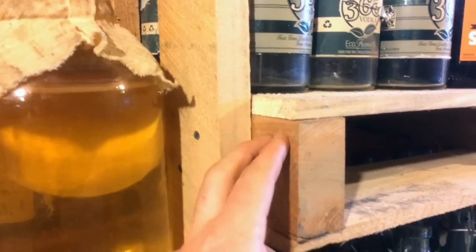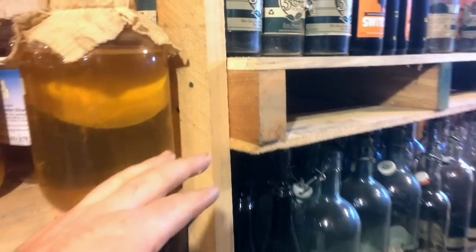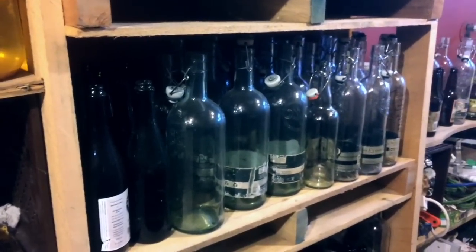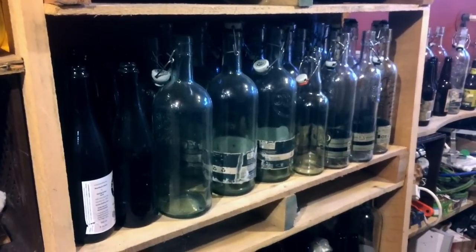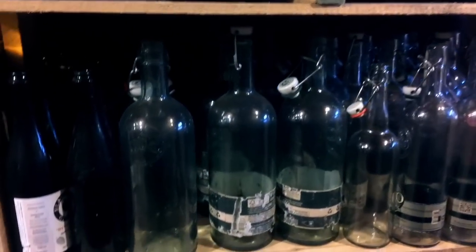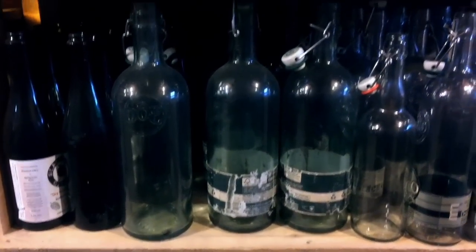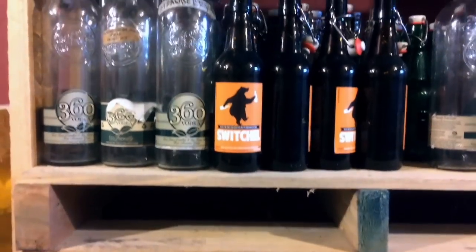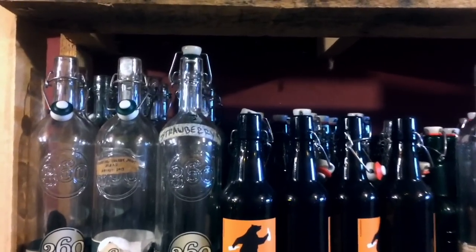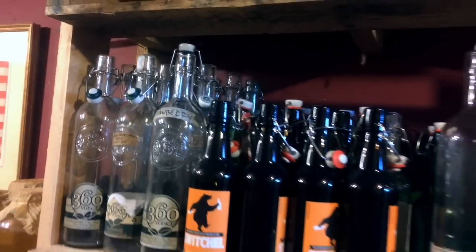And before I put each pallet, I figured out what am I going to be storing on them. So they're custom built for what we need. So these are all bottles that we use for making hard cider or ferments or wines. And so the shelf spacing was measured with the idea of just accommodating what we needed there. You can see the same thing here. These are all glass flip-top bottles that we can use for kombucha and ciders and all that good stuff.